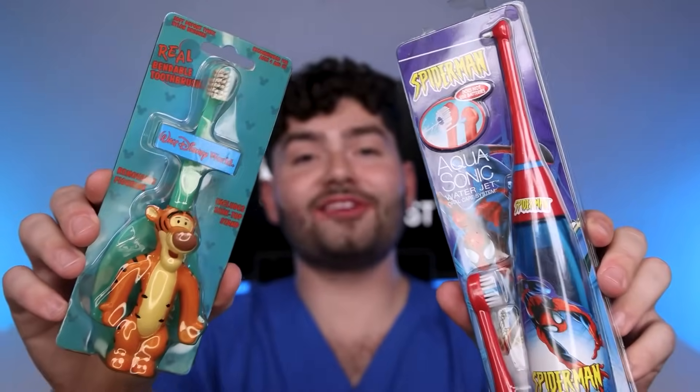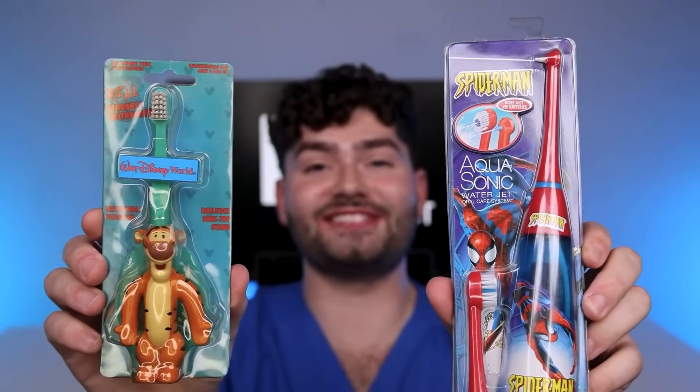The modern era definitely had the best cleaning experience! However, my favorite toothbrushes have to go to the 90s — I love these limited-edition character toothbrushes! Every decade of candy we just ate will definitely give you cavities if you don't brush. But hands down, one of the worst decades was the 90s because of the release of sour candy — sour candy ingredients will lead to faster cavities, so make sure to brush every day! Thank you Fat Globs for watching — we'll see y'all in the next one. And as always, smile on! Ciao!